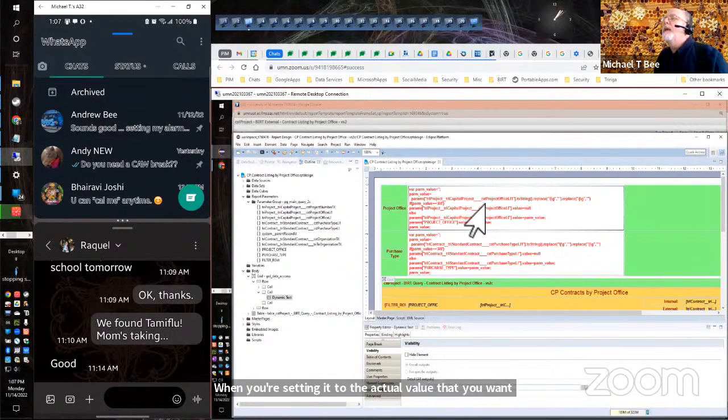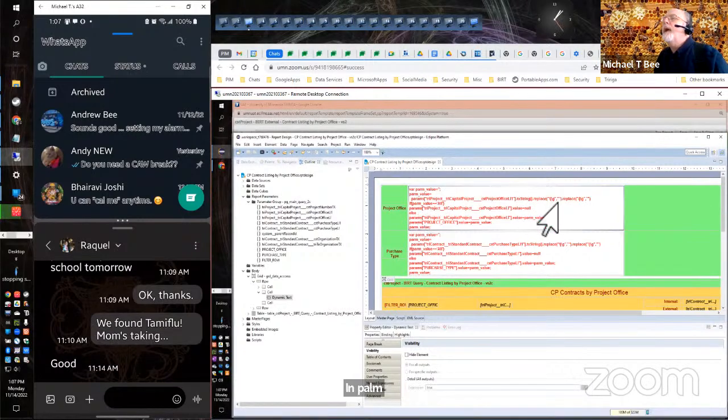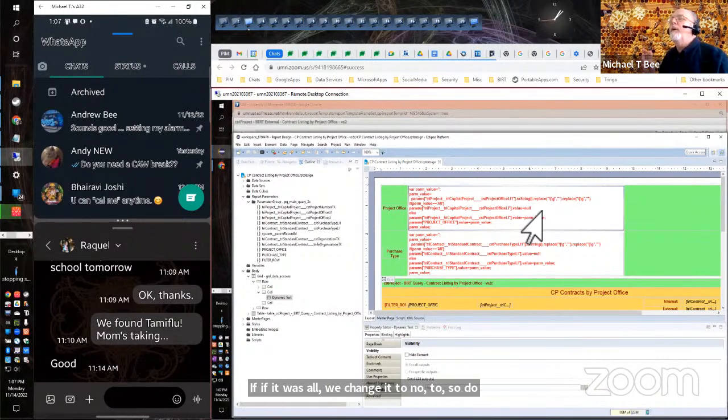So when we set this value in parm value, it takes [All] and changes it to All, [CPM] and changes it to CPM. And then we take that value. If it was All, we change it to null to do the all reference.